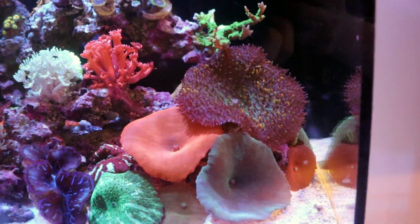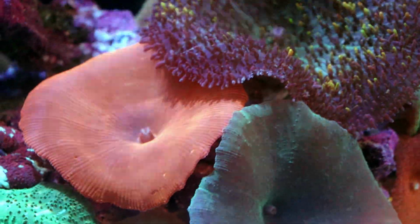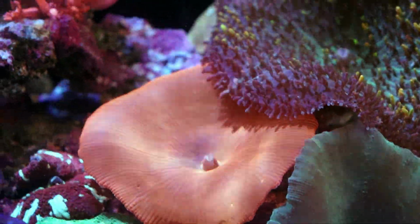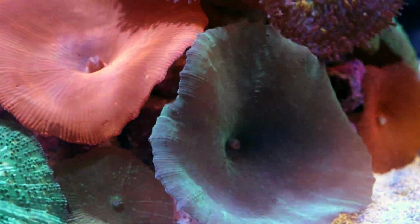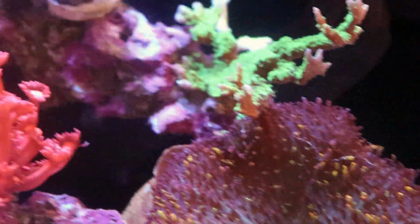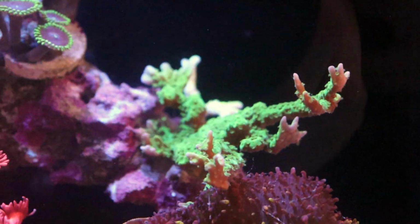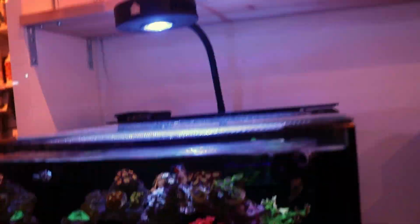You think you got enough mushrooms? Nope. Nope. You can never have enough mushrooms. Looks really good. So many different types of discosoma, some green lightning, some blue, some orange, some red riding hood, this big magic mushroom, the flower pots, even some hard coral. I should add one more hard coral just to really show off what this light can do. One more across the top.